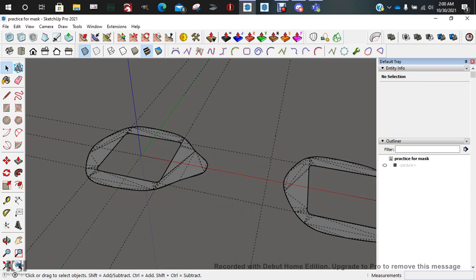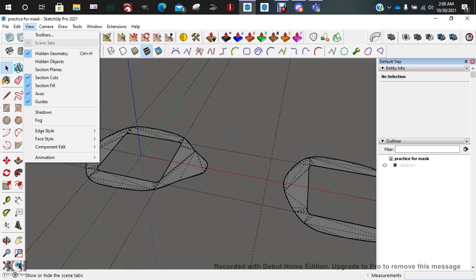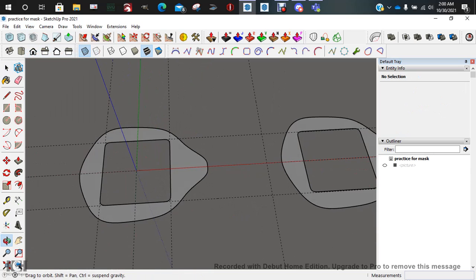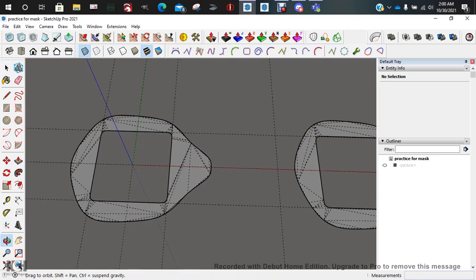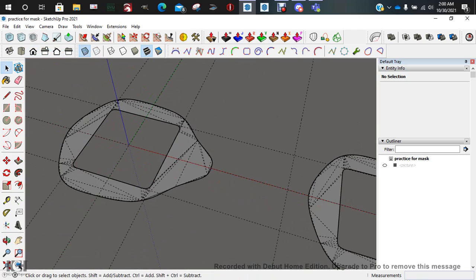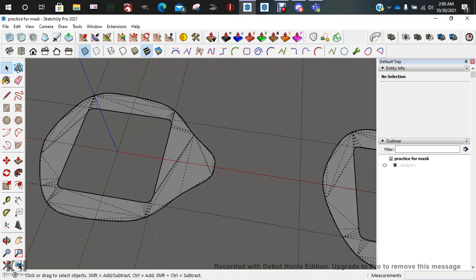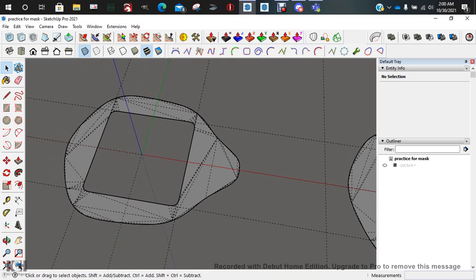I'm actually going to delete that. I don't know what that was, but View, Hidden Geometry. Looks like it was a hidden object of some sort. That still doesn't allow me to push-pull that. Alright, let's view hidden geometry one more time. Yes, because everything is triangular. I forget why I ended up doing triangles.